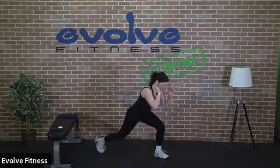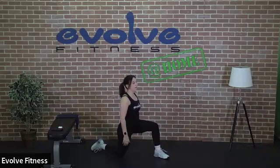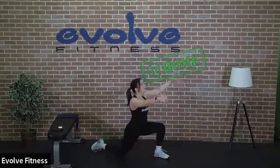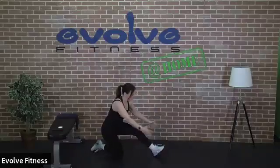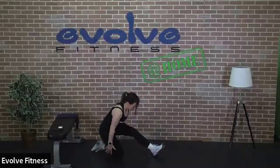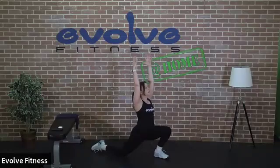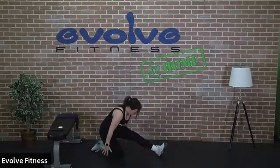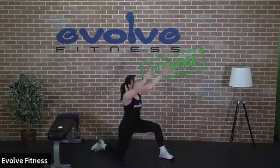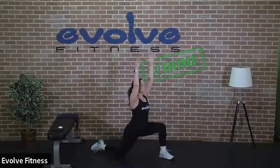And we'll go ahead and settle down onto one knee. Start with our hip flexor stretch. So we're going to bring the arms up overhead and push the hips forward at the same time. And then bring the arms down, sit the hips back, maybe getting that front hamstring a little bit as you sit back. Just try to get as much range of motion as you can here. Remember, it is okay to arch the back a little bit if that is comfortable for you.